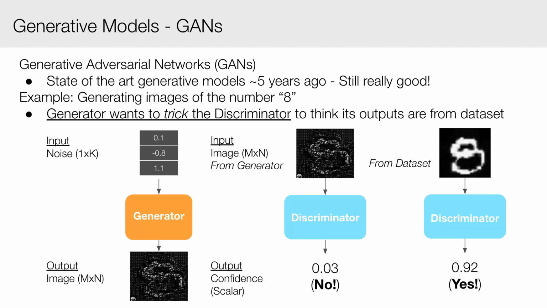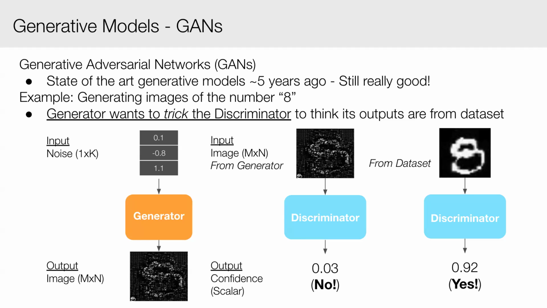we give that set of images from our generator to something called a discriminator. Right now we have our dataset of actual eights, very nice, human drawn. And then we have the garbage from our generator. The discriminator is literally just a CNN. It's just a binary classifier. That's all it is. Each time the generator outputs a set of images, it learns to distinguish between the generated images, the fake images, and the ones from the dataset, the real ones.